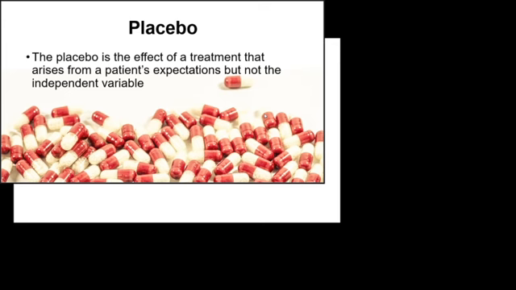And you might already be thinking, well, if we're doing something to the experimental group and we're not doing something to our control group, isn't that an extra variable that we need to think about? And that's where the placebo effect comes into play. So this is when the effect of a treatment arises not from the thing that you've done, but from the patient's expectation of what it should do. So if the experimental group receives a drug and the control group doesn't receive anything, then the experimental group knows they're in the experimental group and the control group knows they're in the control group.